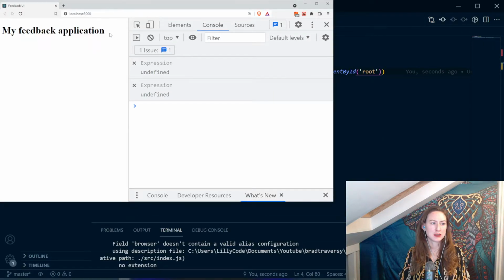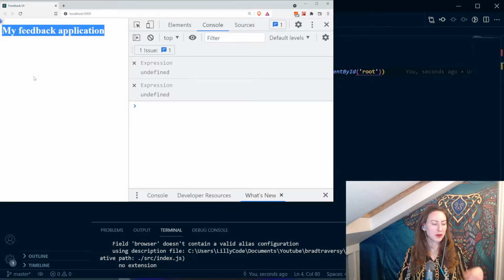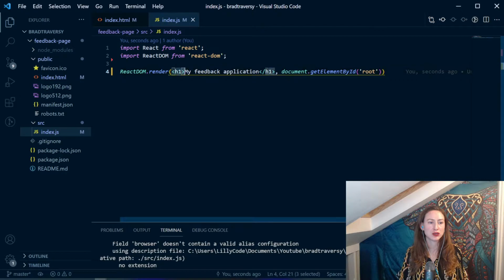There we go. Now we can see our h1 being injected from our index.js file into the index.html file, because now it's pulling the ID of root, which we've now configured. So now we can see our application coming together. Well, we can at least see the only thing we put in it, which was the h1. So it's a good start. What we actually want to display here, rather than an h1, is our main root component that will then link to all the other components. That's going to be our app component.